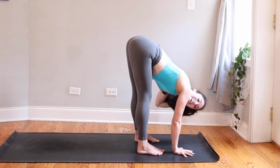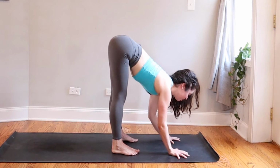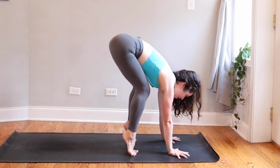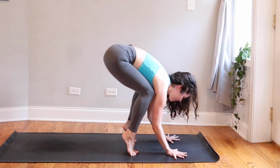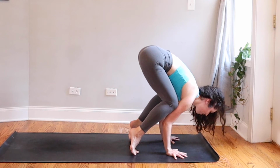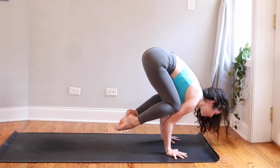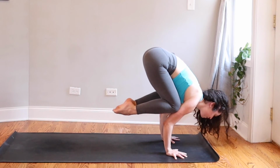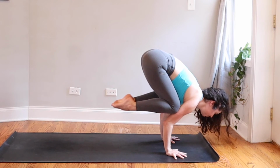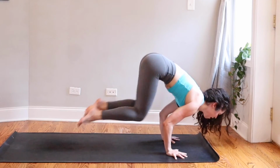Last time, we'll play with our crow transition. So, palms are deeply rooted. Claw the mat with all 10 of your fingertips. Lift up onto your toes, bend your knees, then bend your elbows. Find a solid connection between your knees and your arms wherever they are. Hug your thumbs and index fingers toward each other and all of your fingers toward the center of your palm. Big inhale. On your exhale, transition back, chaturanga.